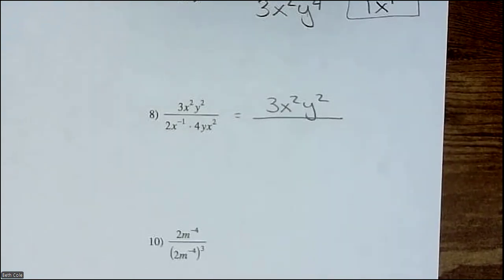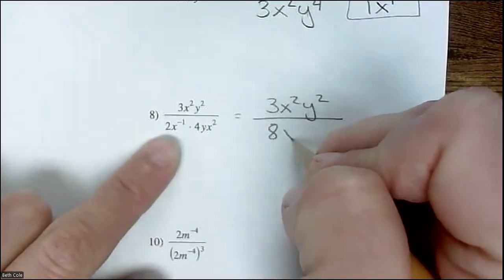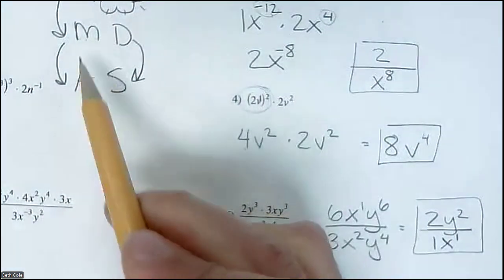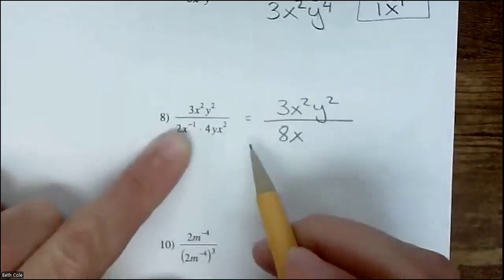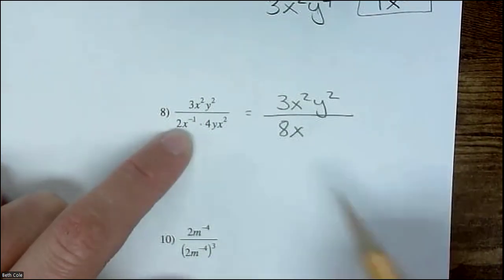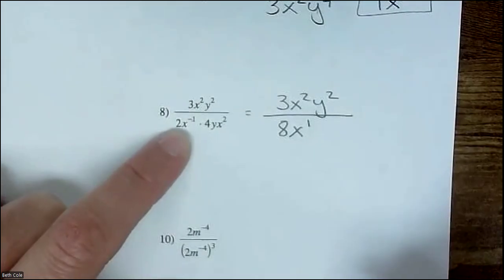All right, we're going to kind of ignore the numerator for a second. Just leave that alone. We're going to do the denominator first because that has a little bit more to it. We're going to multiply those together. So 2 times 4, 8. For the x's, you are multiplying. So that means you want to add. Good. So when you add those together, -1 plus 2. Yeah, that's just 1, or you don't even need to put anything.